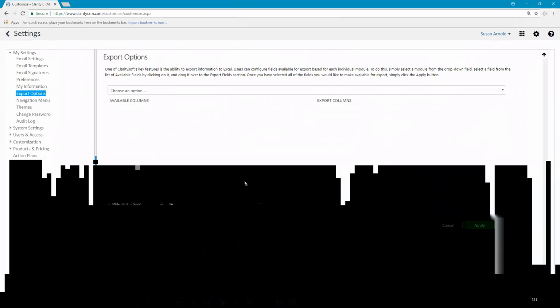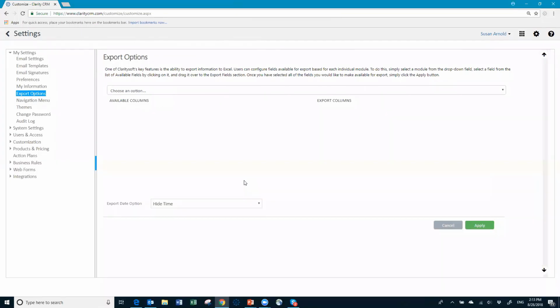Export options. In Claritysoft, you are able to say filter for a list of accounts or contacts or activities or whatever. Select that list, and then you can export it out to Excel. Now, it's possible you might not have the rights to do that, so you as admin users can set the rights for your users to be able to export to Excel or not, and we'll talk about that in a minute. That's in their access profile.